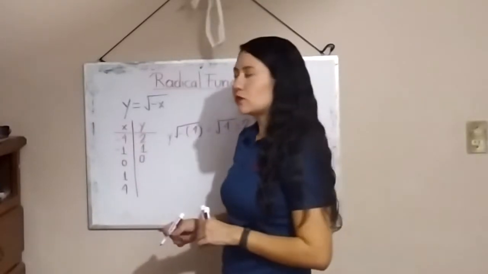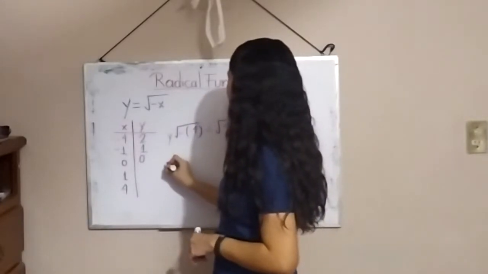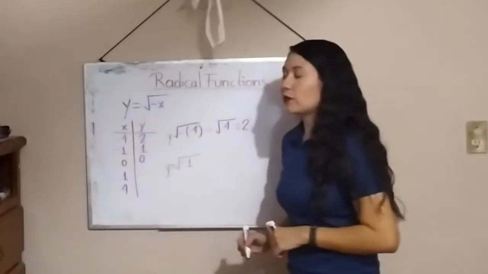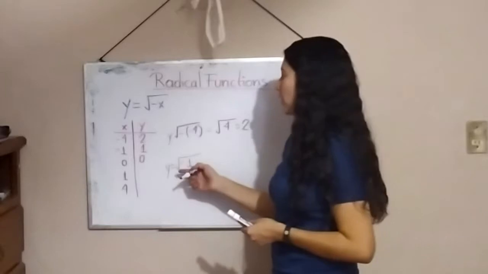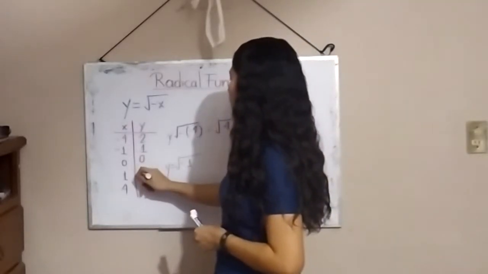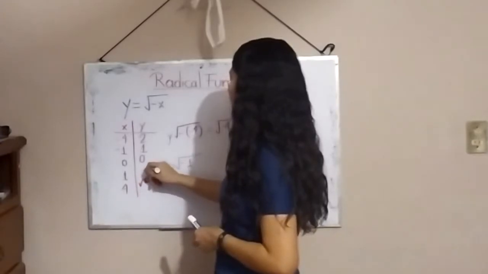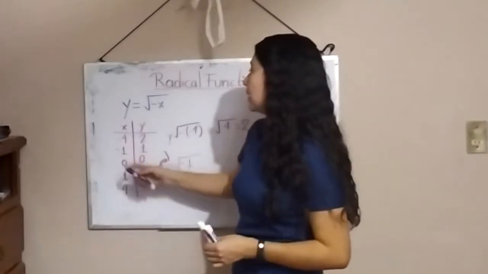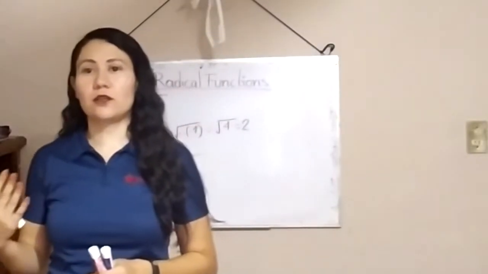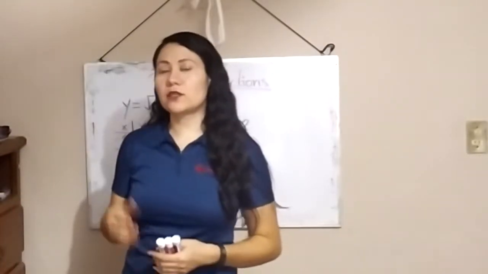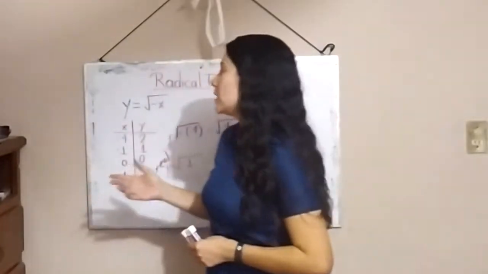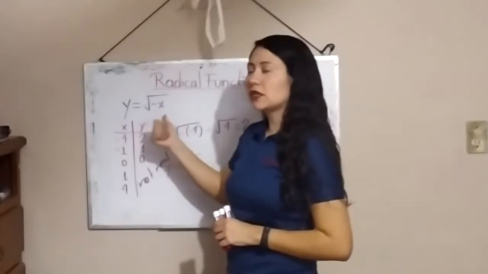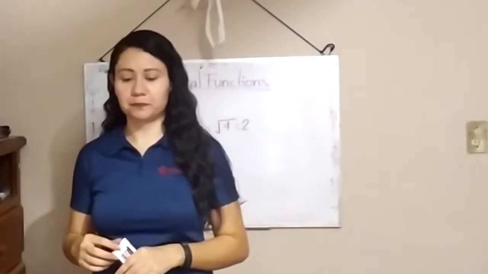0 continues on being 0, but it would be different when we have y equals the square root of -1. We don't have a square root of a negative number. So these two are not real. So we are going to use only negative numbers for the value of x. Now, what do we have to be aware of? We need to take care that the value that is inside the square root is never a negative number.